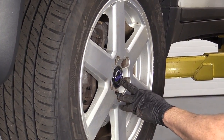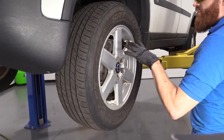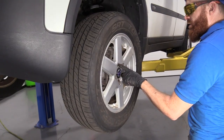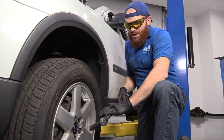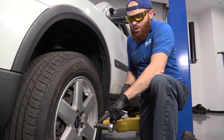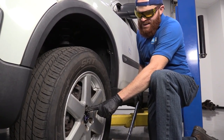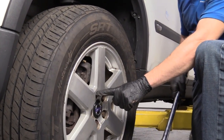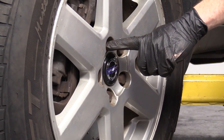Now we'll just bring the vehicle back down so the wheel's touching the ground, but without full force of the vehicle's weight on the wheel. And then we'll torque down these lug nuts. So here we are, friends. We've got our torque wrench out. It's set to 103 foot-pounds. I have my thin wall 19 millimeter socket because there's limited space to get in between these lug bolts and the wheel. When we tighten these down, we're gonna go in a star pattern.